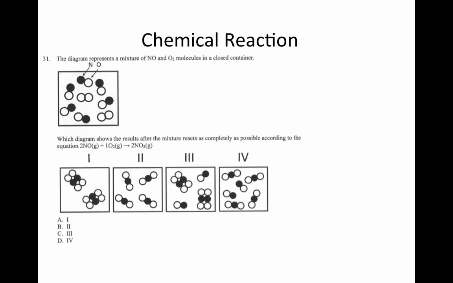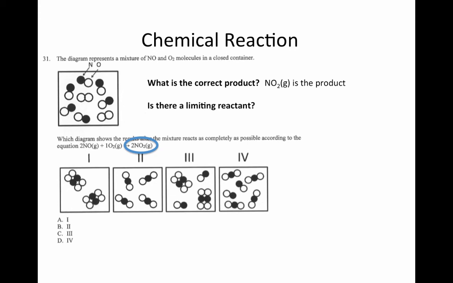that is provided? So within our analysis here, we want to attend to 2 things. What is the correct product in the provided image, and is there a limiting reactant? So let's start with what is the correct product? What do I expect to see at the particle level? It says that NO2 molecules are being formed. NO2 is the product. Which of those are shown in the pictures and which ones are not?